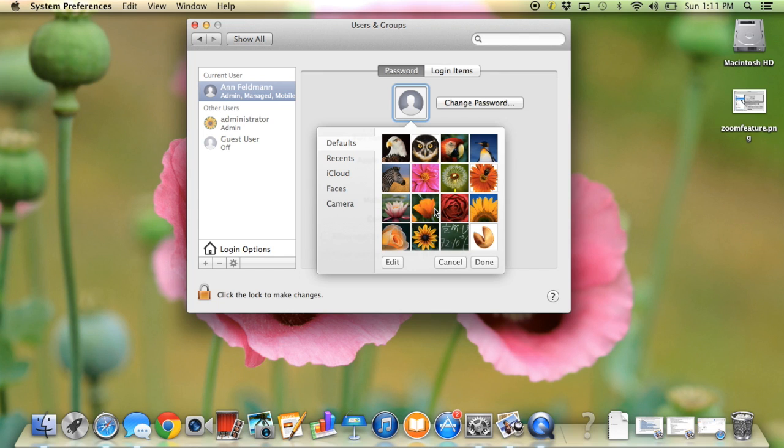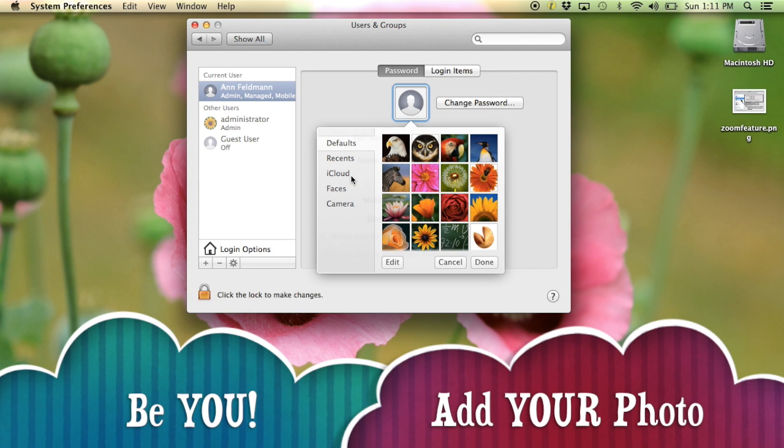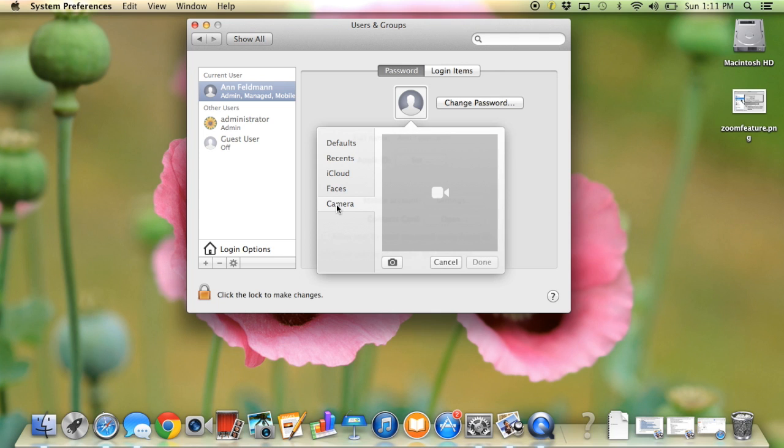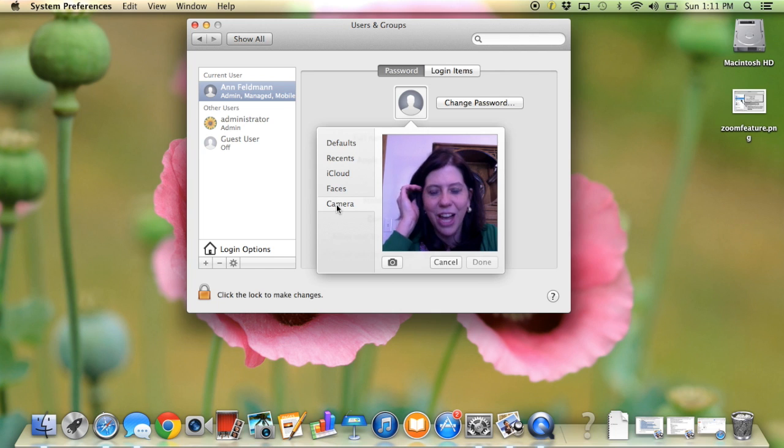So although it would be fun to hide behind something like one of these crazy images, it's much better for you to put a picture of yourself in here. So all you have to do to put a picture of you in here is go to camera, and that is going to open up your camera. So here I am, and I'm talking to you live from my house. So I'm going to go ahead to that camera, and I'm going to click on the little picture, and it's going to count me down and take my picture. 1, 2, 3, all right, how fun can that be?